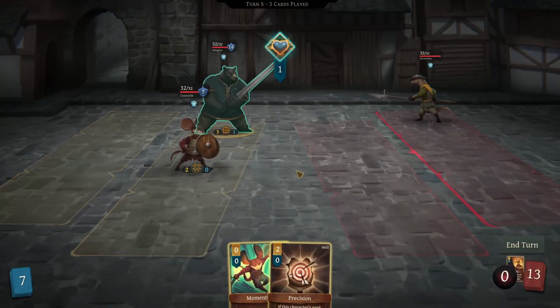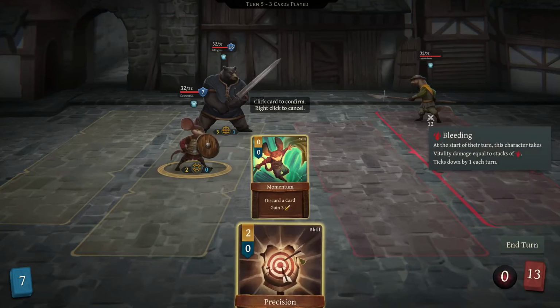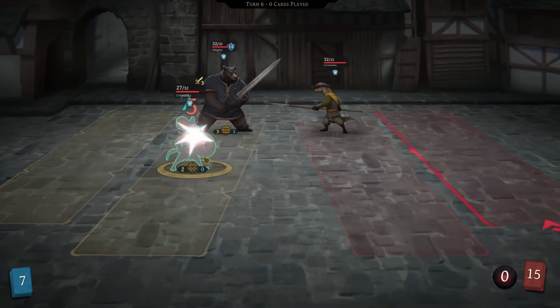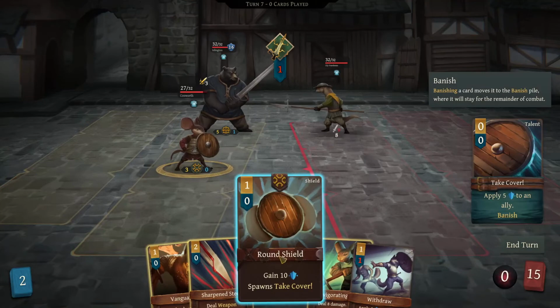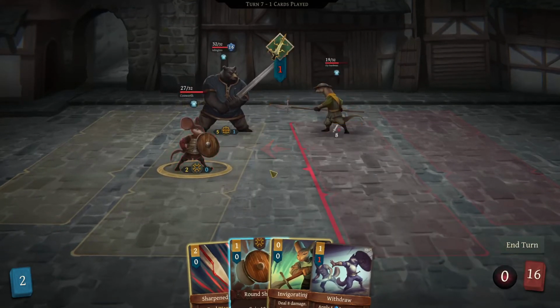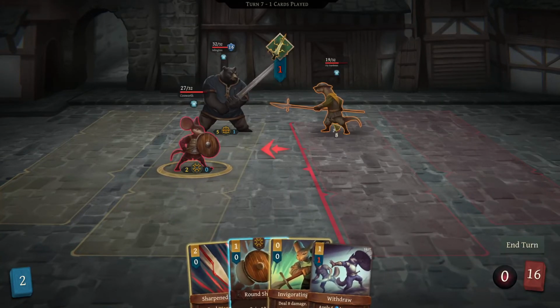We'll do no mercy. And then... Oh, I should have done that first. Play momentum and discard that. Should have done that first before attacking, whatever. He's gonna do 12 damage to me, which is 5 damage to my health. Didn't have enough armor, that's annoying. Who's he attacking? The mouse.